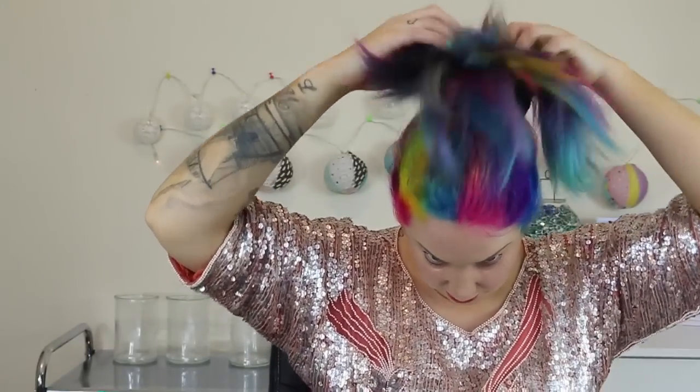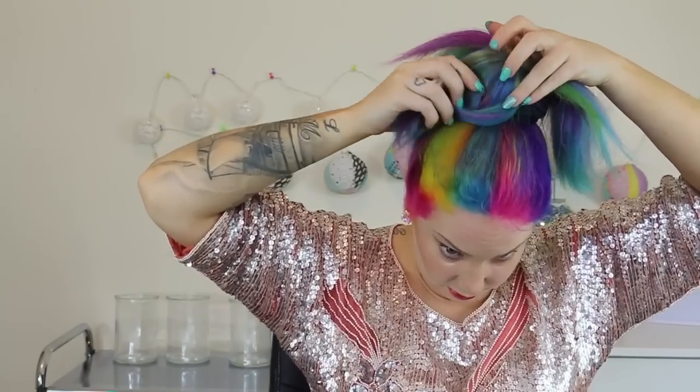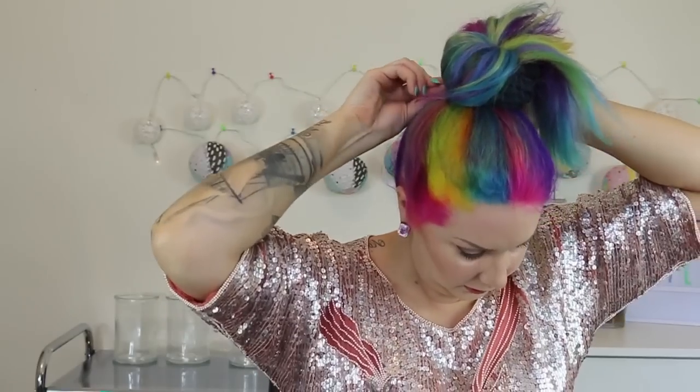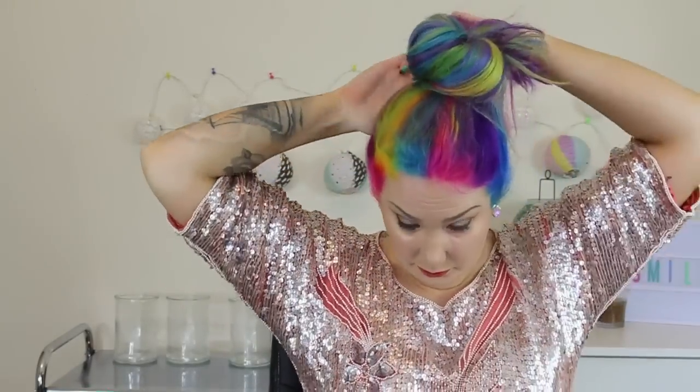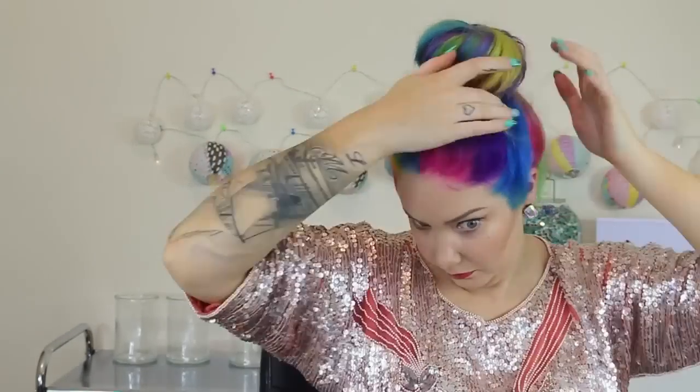So all that's left to do now is basically section your hair in the center of that ponytail, smooth and almost flatten the hair out so it covers more distance, and smooth it underneath your sock, grab a bobby pin and pin it into place. Continue that all the way through till all the bun is covered. If you feel that your hair is not thick enough to cover it, you can lightly tease the section, and that will help you make the section a little bit wider to cover more distance.